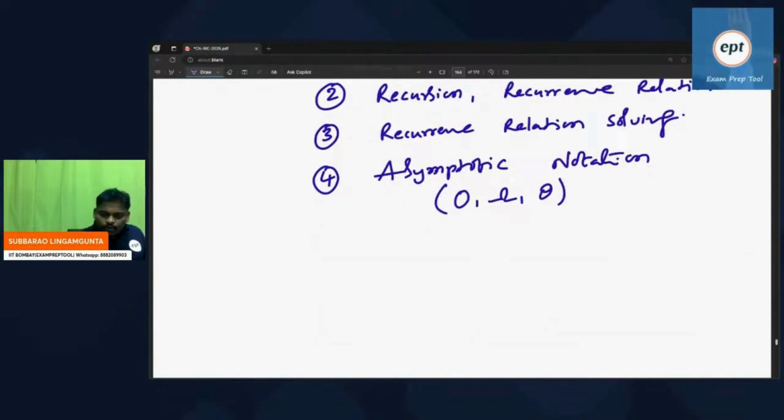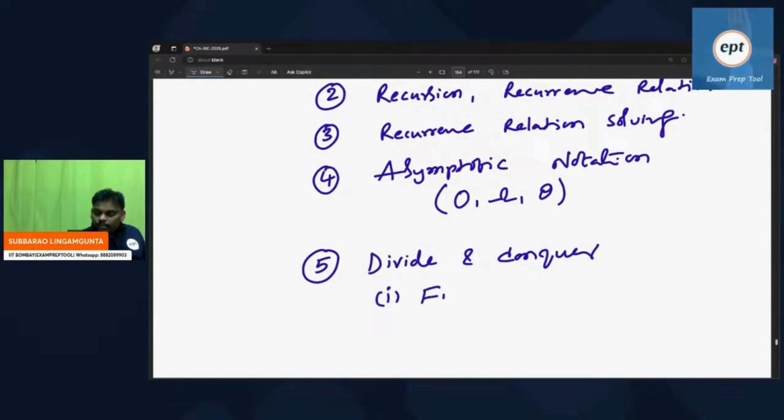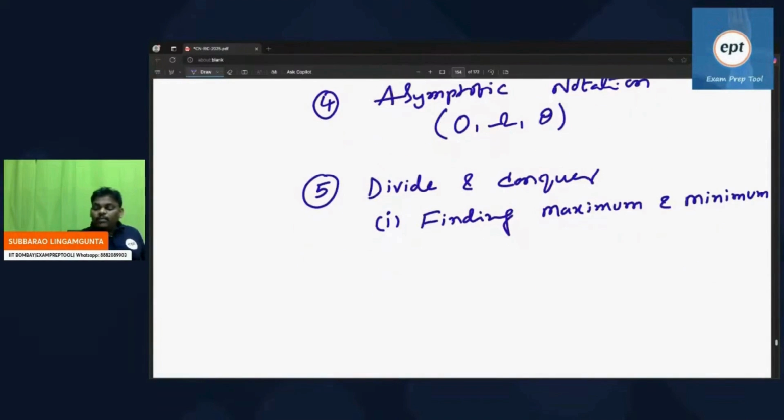Fifth one, divide and conquer, where you will see finding maximum and minimum first.